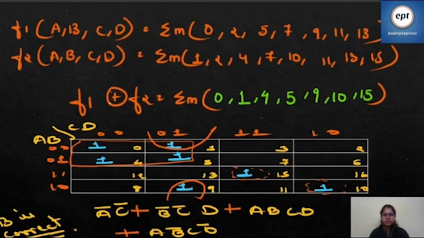That when you do the XOR of two functions, you should not take the common elements. Other than the common elements you can consider. Then you have to make the K-map. Then you have to do the grouping. First you will see the larger element grouping. And if the larger grouping is not possible, you will see for the smaller one. And if the smaller one is also not possible, then you will see the grouping of one element itself. This is how you do it, and after that you will get the minimal SOP expression which is asked in the question. So in this question you got 2 learnings.